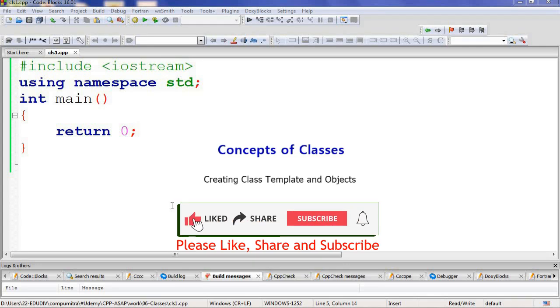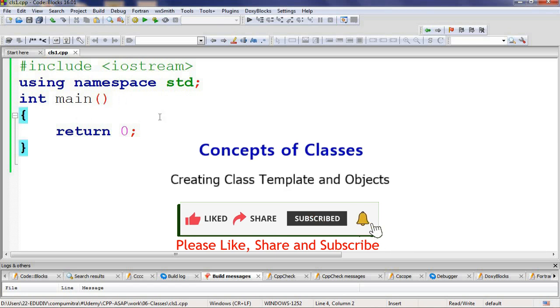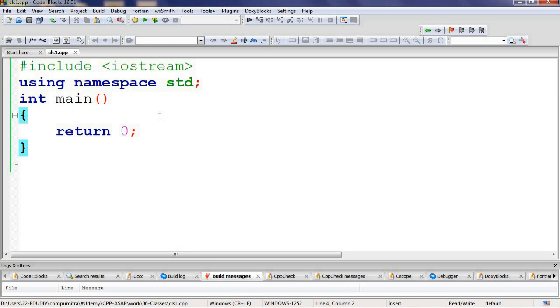Now we shall understand the concepts of classes. Classes are a good concept where we can extend the capability of functions further, because here we can create multiple objects out of a class-based template.